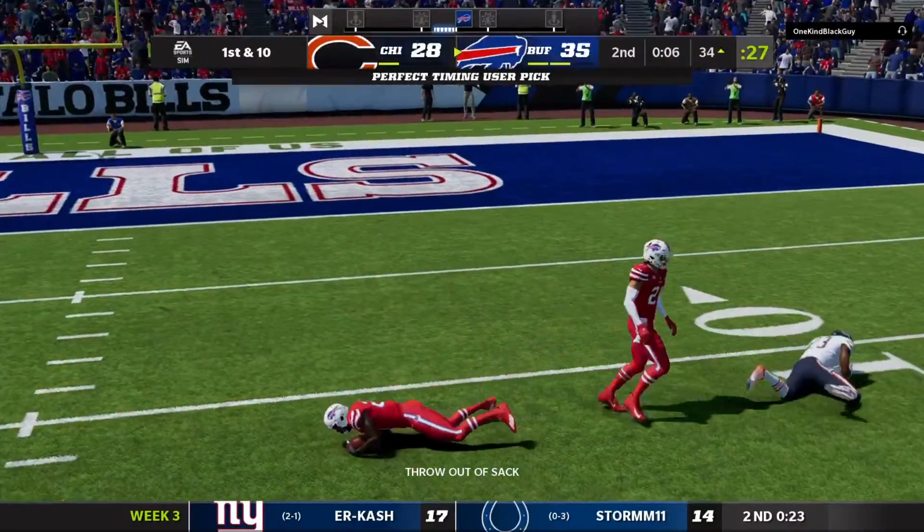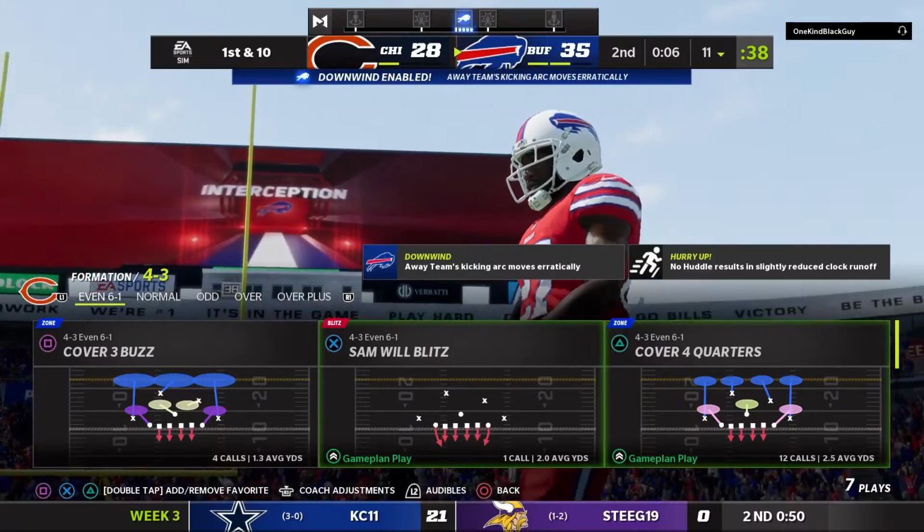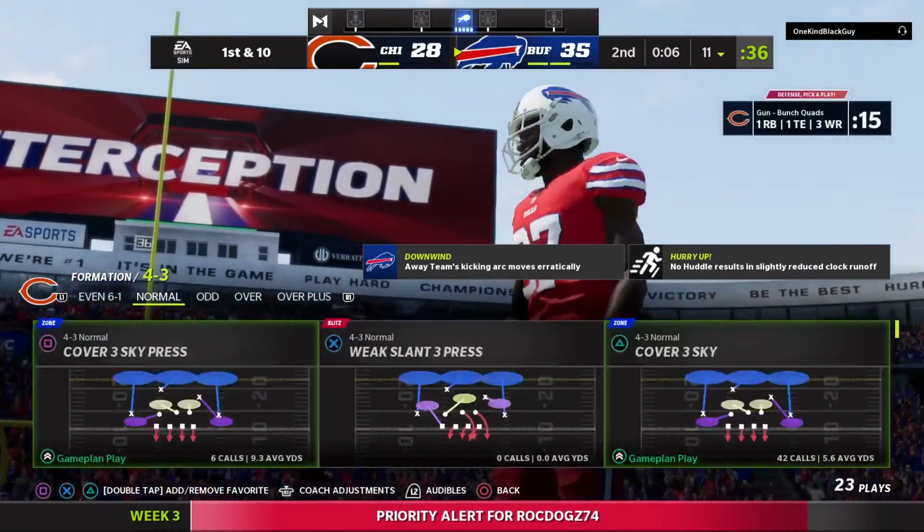And my goodness, another interception. Tre'Davious White with a pick. And the Bills are going to take over at their own 11-yard line.